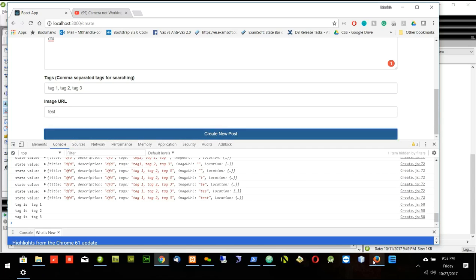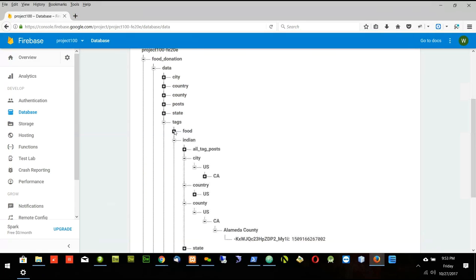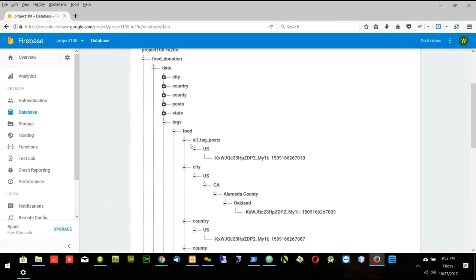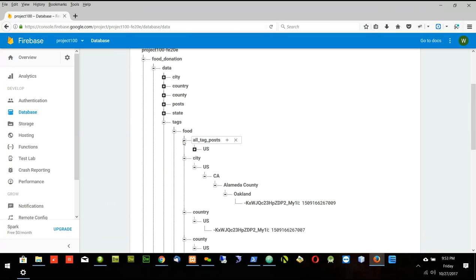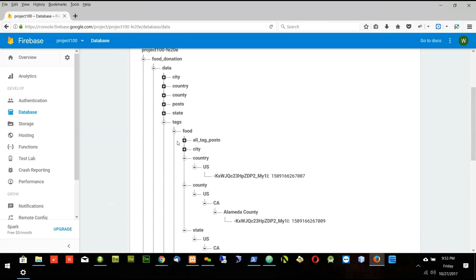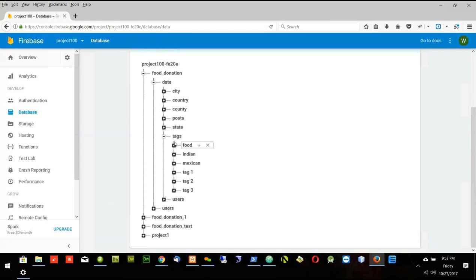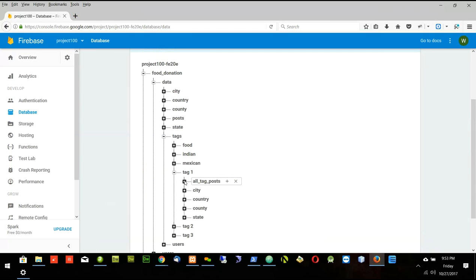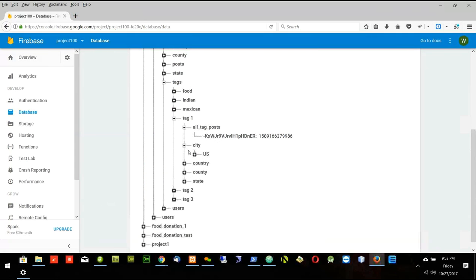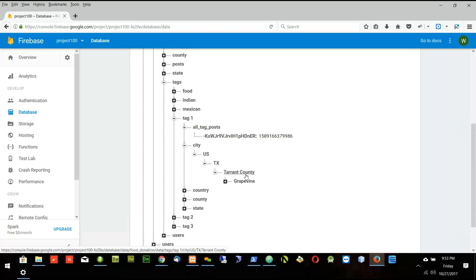Now let's go here. So I will go tag 1. I will have all tag post key value pair, and city will be as it is, Texas, this county, and this is the city inside that key value pair.